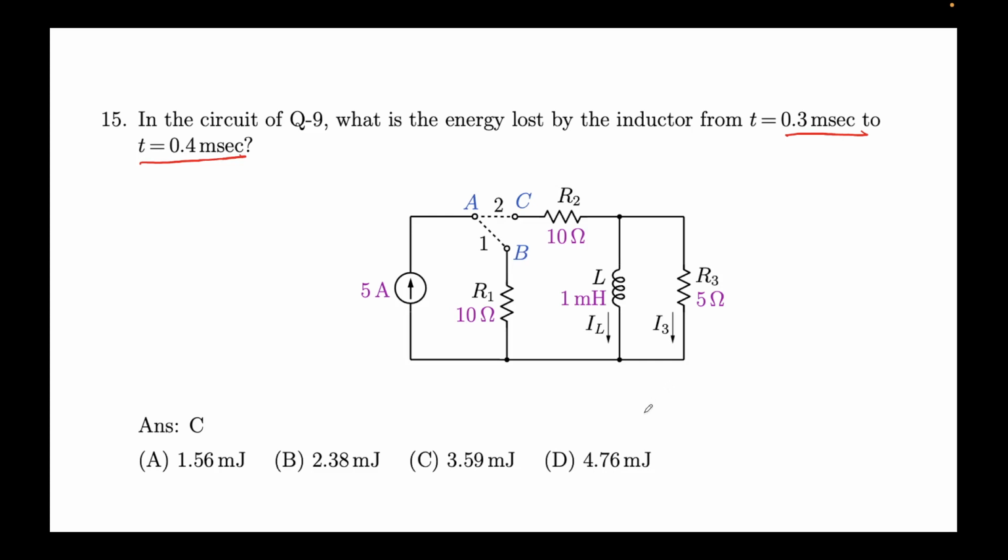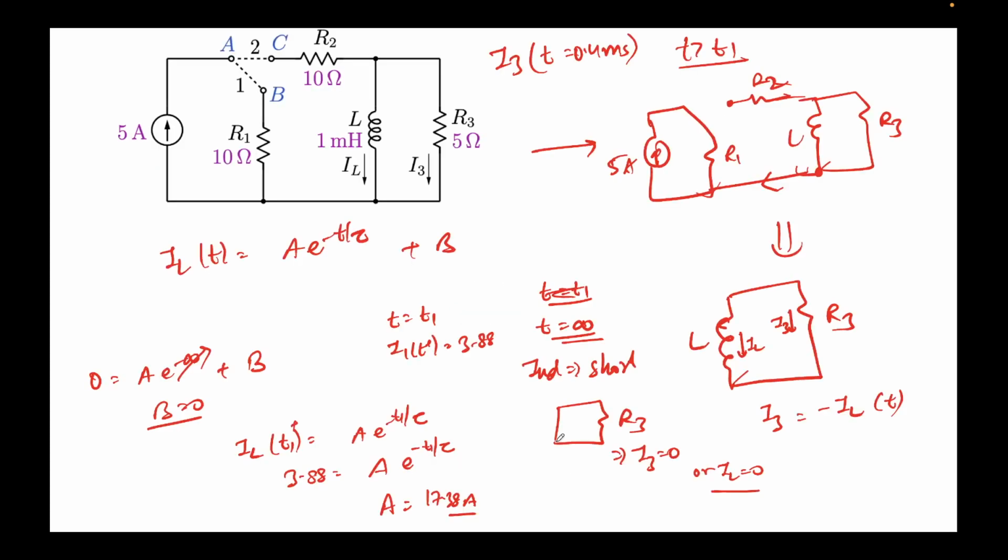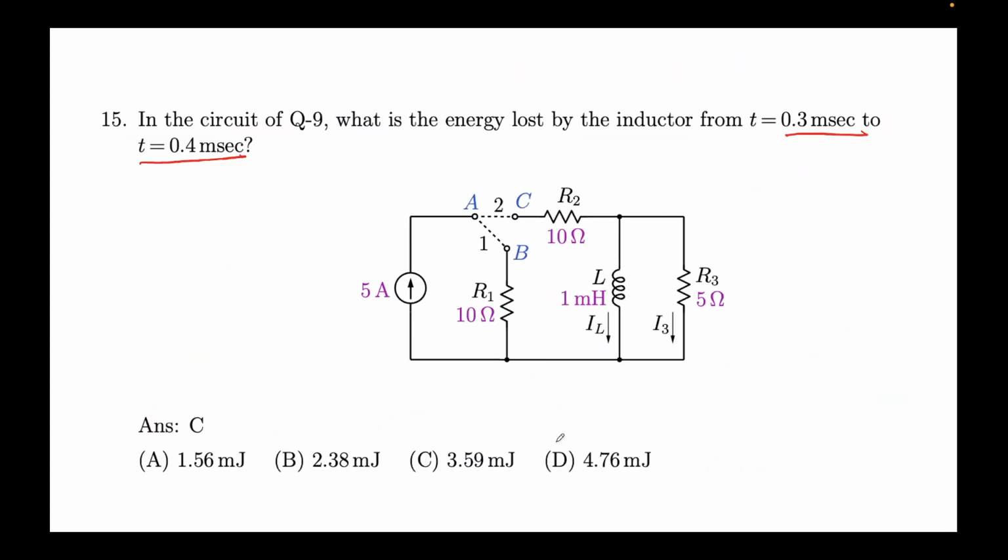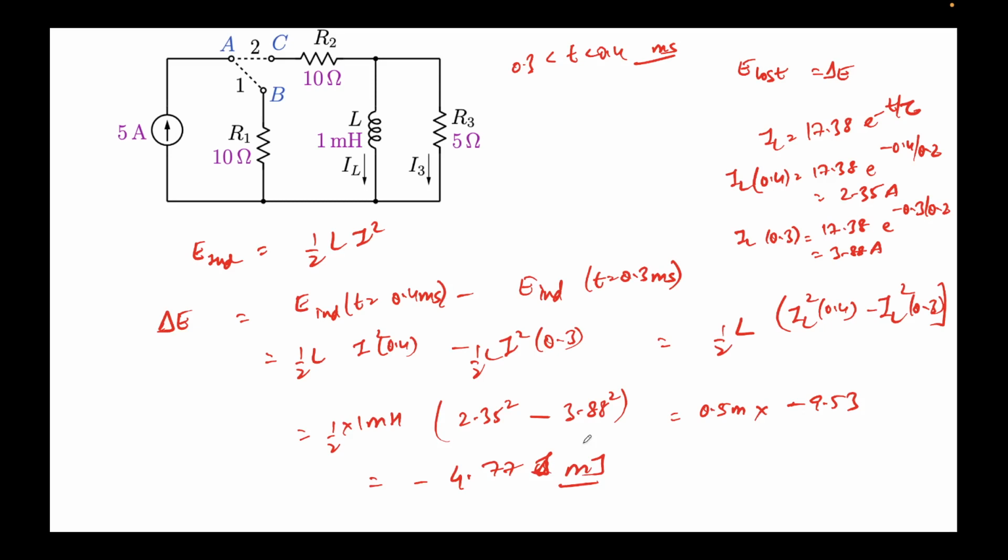Answer should be D actually. Or did I make some mistake? I don't think so. Okay, there's one more component actually, huh? So there are two components that's happening. So all the energy that is being lost through this. No, but no, this is correct. I think D should be the correct answer if I'm not mistaken. If there are any changes, I'll correct in the next class. But approach wise, this is the problem. But I'm fairly confident 4.77 should be correct.